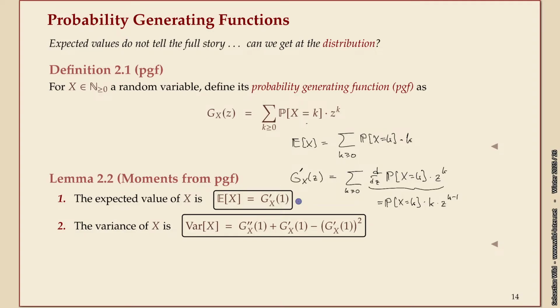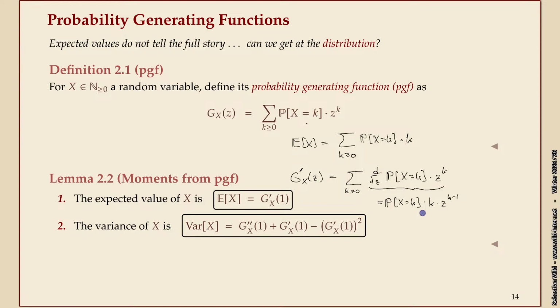One convenient thing is to compute the expected value of such a variable. If you have the probability generating function in a convenient form, that's easier to do than from scratch, because you can just take the derivative with respect to z. Only one variable, so just the ordinary derivative, and then set z to 1. And that's going to give you the expected value.